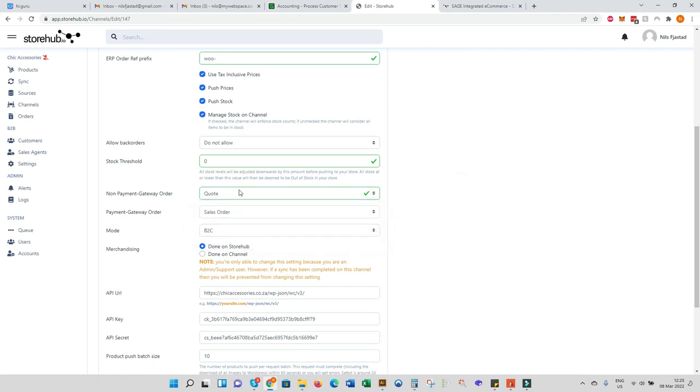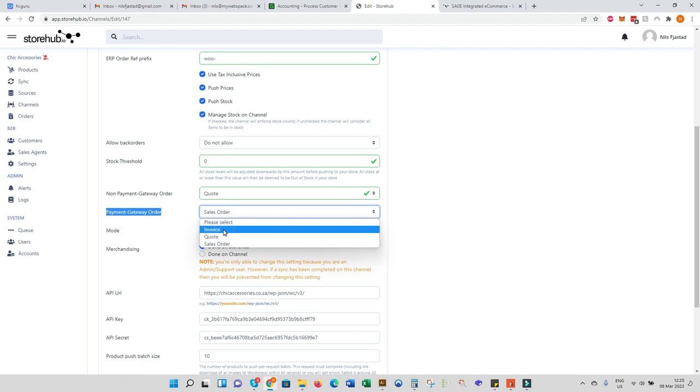However, for a payment gateway order, we may want to choose a sales order, so we can at least reserve the stock, so we can't sell more than what we have in stock. And then for an invoice, we can also confirm the transactions.